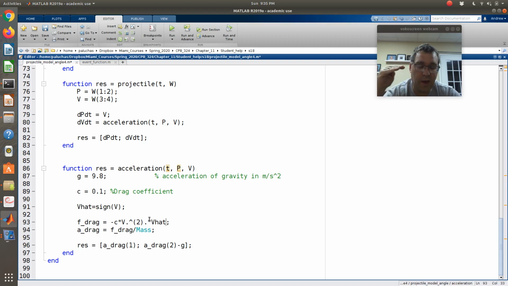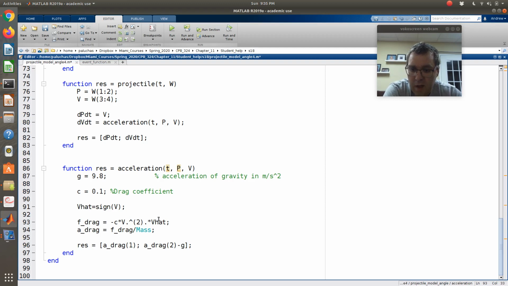My x velocity is always going to be positive, so drag is going to be acting in the opposite direction, and that's where the negative sign comes from. For the y velocity, initially you're going up, so drag's pushing down. Then after you go through your maximum height and begin to descend, velocity is going down, so drag's actually pushing you up. So you need to multiply by V hat.